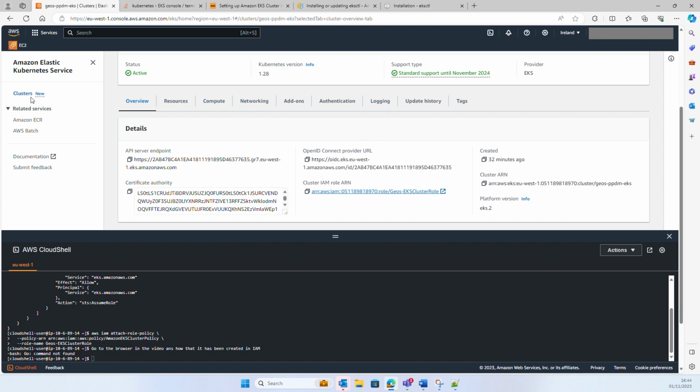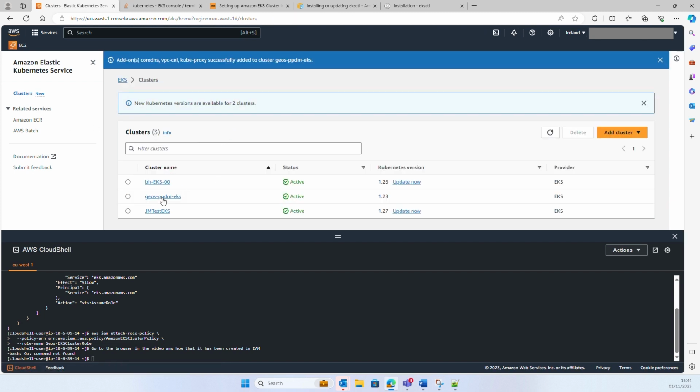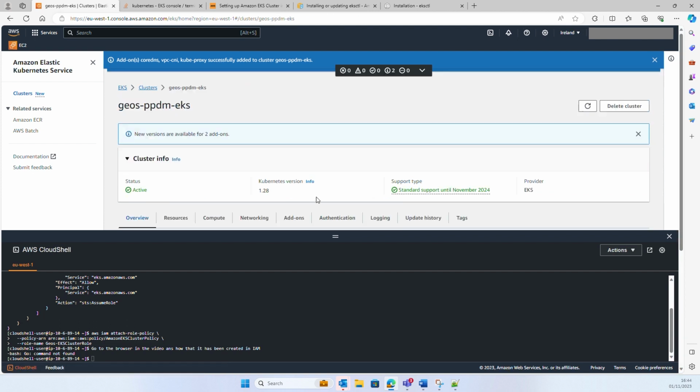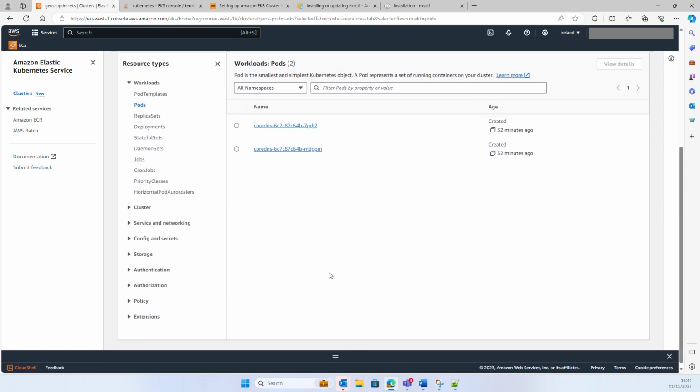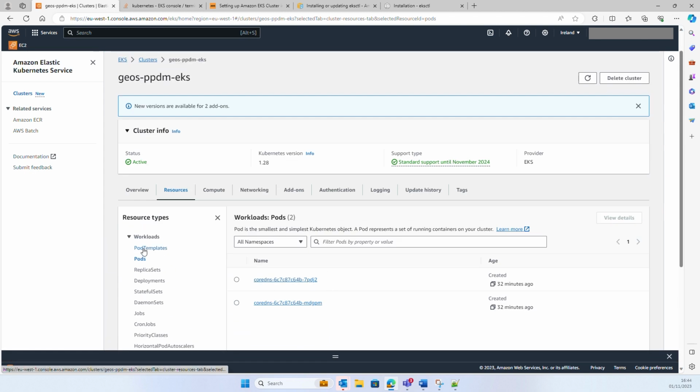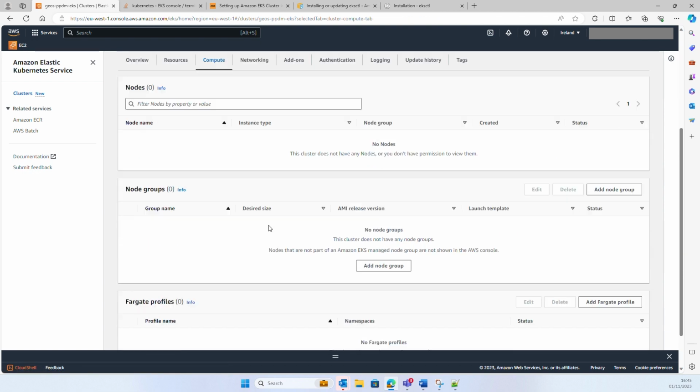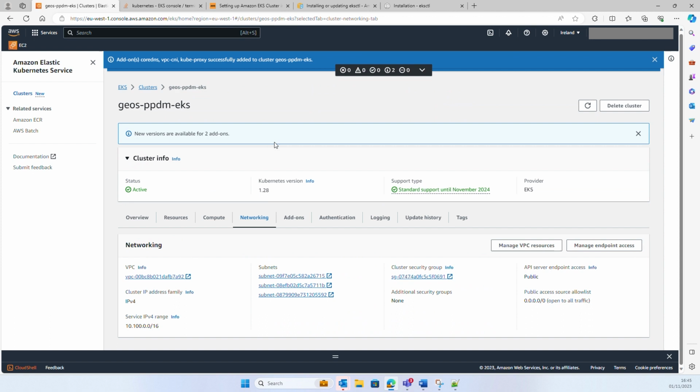So very straightforward, right? We've just created a permission. We've attached a permission to the role. Use that role to deploy the EKS control plane, and job done. All right. So you can see here the workload pods within the control plane, and so on. Of course, we've got no compute, so we have no worker nodes at the moment. And we'll do that next.